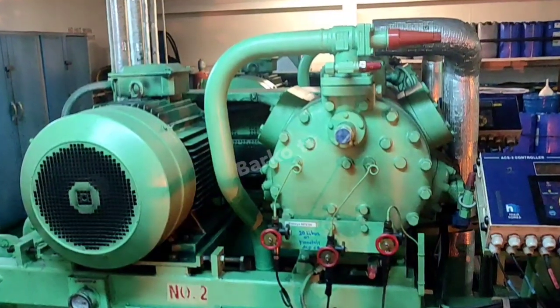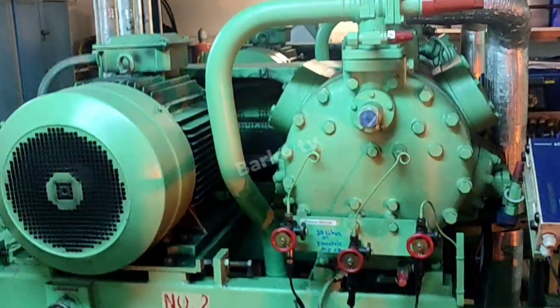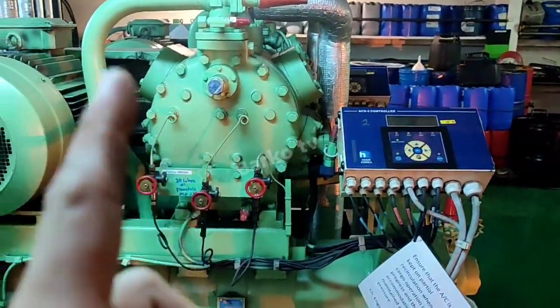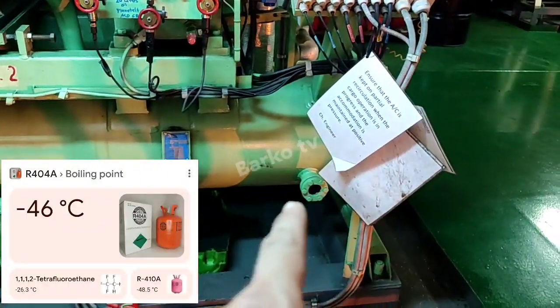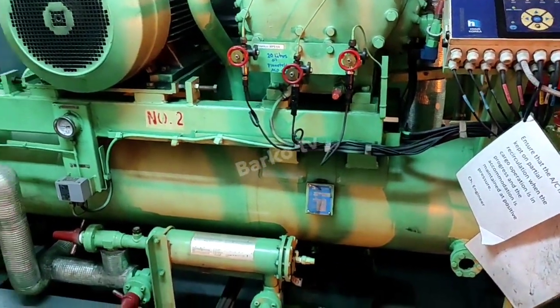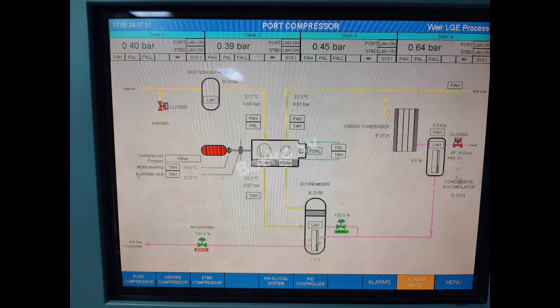Good day. This is a quick familiarization about LPG ships — why there is a refrigeration system or reliquefaction system. Here we can see our compressor drive with a motor; below is the condenser package with a receiver. Our refrigerant is R-404A, with a boiling point of minus 46°C. Below on the side glass is the receiver, below the condenser.